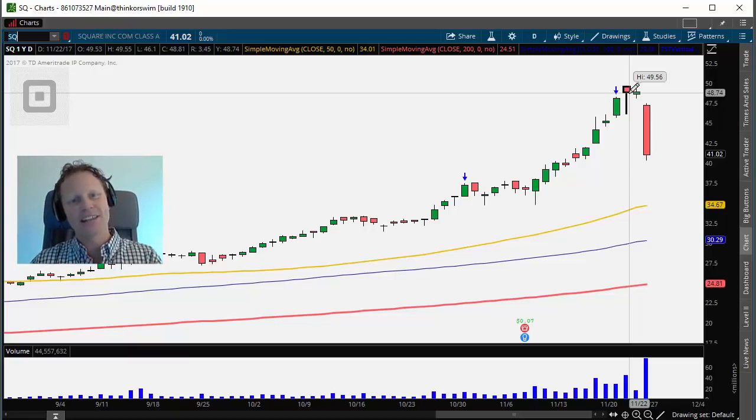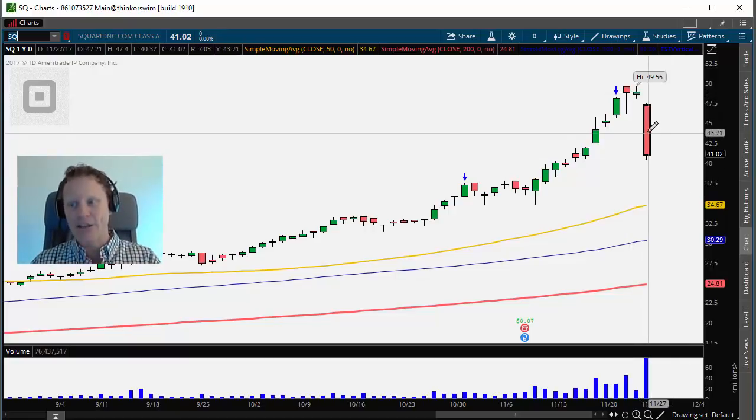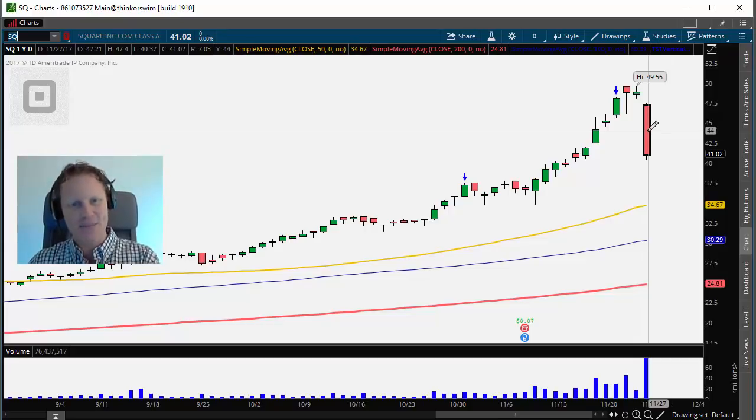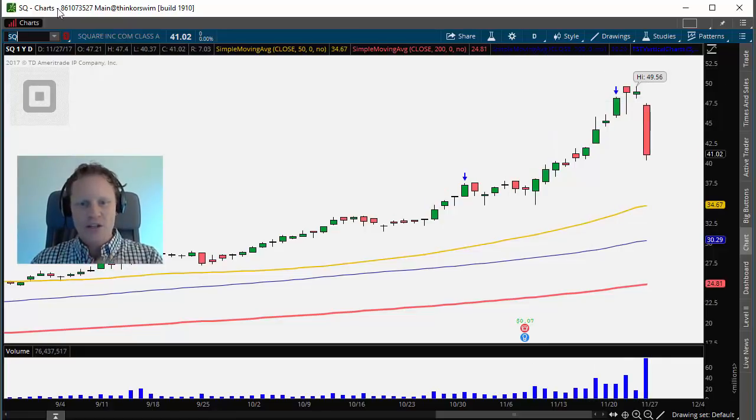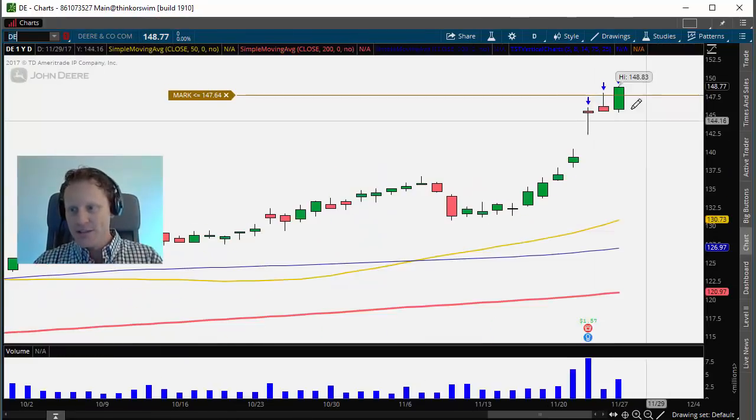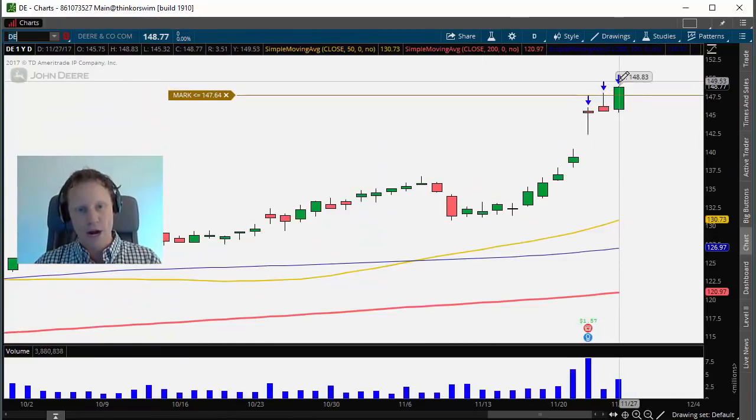And the funny thing is, a lot of times what happens is this kind of thing. Maybe not that severely. This is a 16% drop in one day, but a lot of times you get rewarded for being smart and waiting for this signal. So right now, there's two stocks I'm going to quickly show you guys that are setting up. One of them is DE, or John Deere. This one right now is still printing blue arrows. Once it stops printing blue arrows, I think there'll be a beautiful opportunity to do either a sideways strategy or at least don't buy it here, okay? And maybe even short the stock for a small trade.